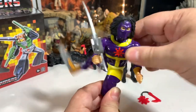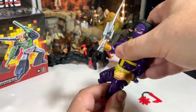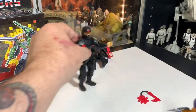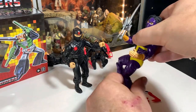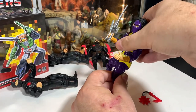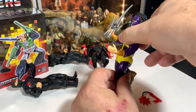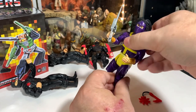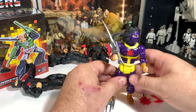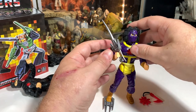It'd be neat if he was moving his sword over like that, but yeah. He does kick, he can kick someone down, I guess. He'd be like, there we go. Hiya, you're down. Hiya, and I'm not looking at you when I kick you. So yeah, that's Super Ninja. There you go.